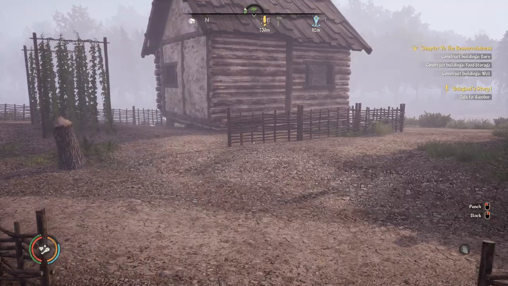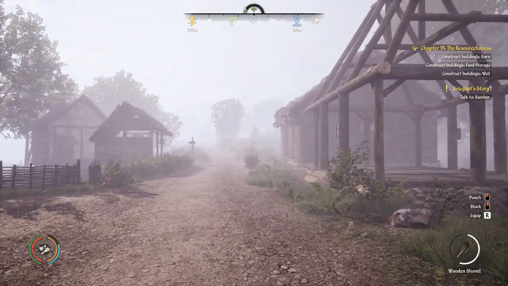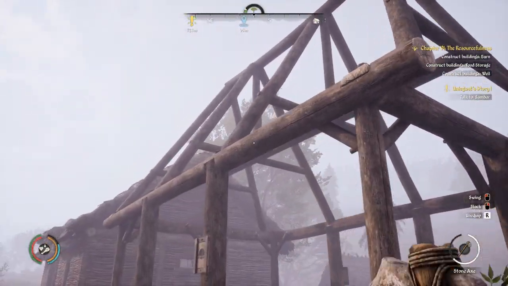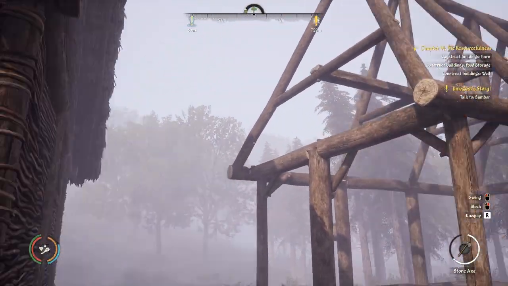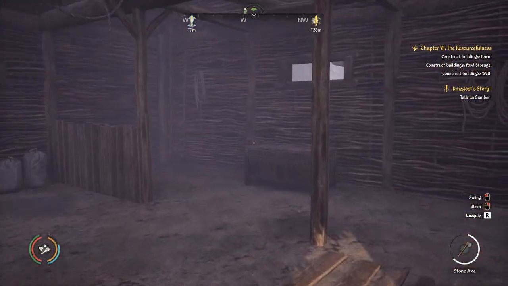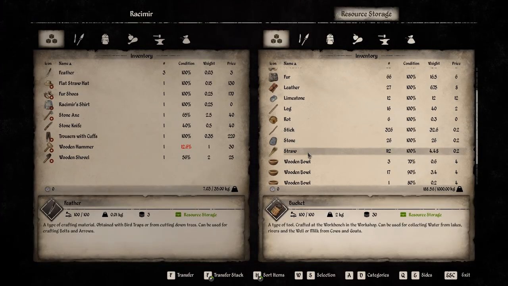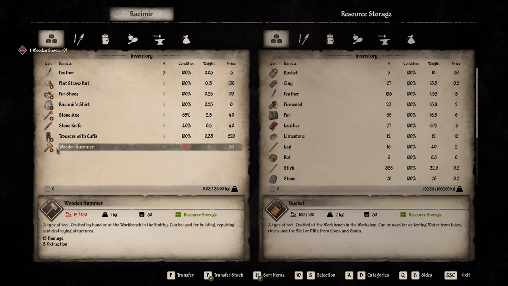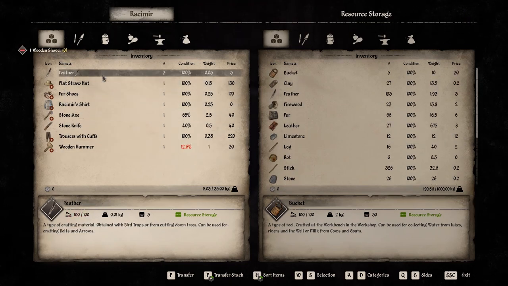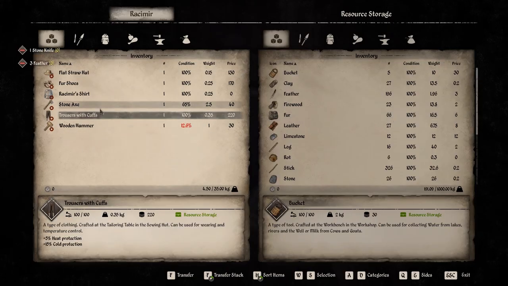Alright, so brand new day. A little bit foggy today. We have some chopping that we need to do for getting some logs. We're going to need some sticks as well, and I don't know if we have enough straw or not. We should have enough straw, so we don't need to go picking that. But we can put a couple of these things away, like the feathers and stuff. We don't need those on us. We can just throw the knife in there. We do need the axe.